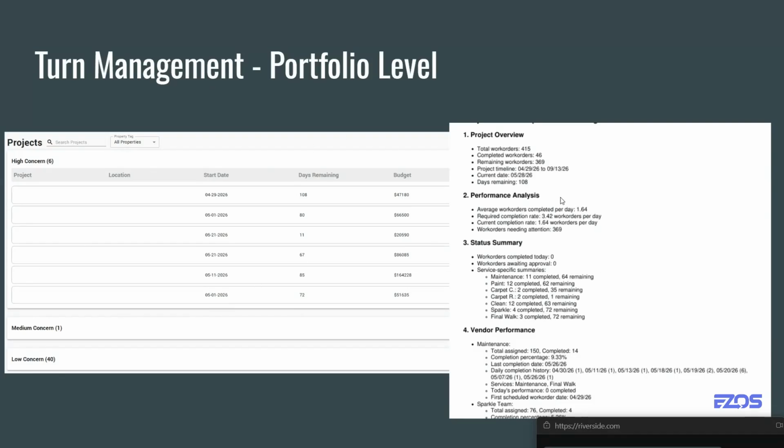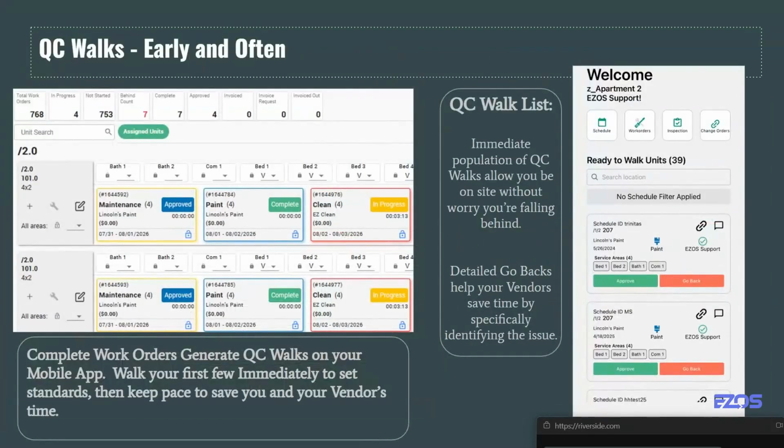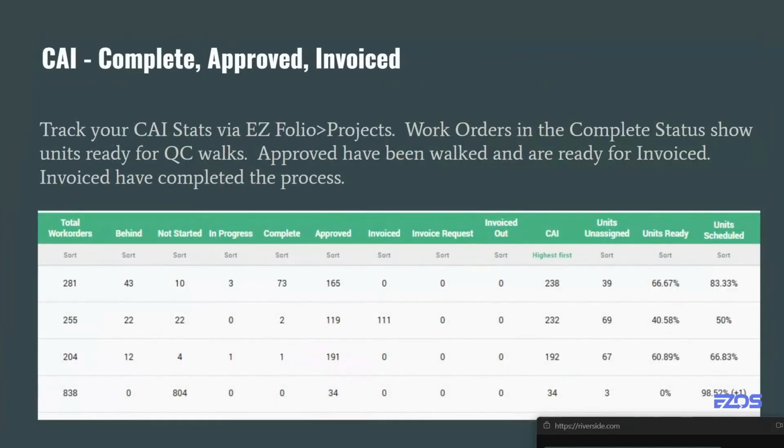So we've got to watch everything. And easyfolio, I think, is a great tool that doesn't exist in a lot of other places, where you can watch everything at once and make sure that everybody is keeping up with that pace. So just another reminder: you don't have to go site to site. We've got it for you here.